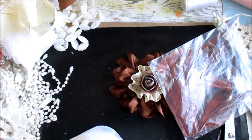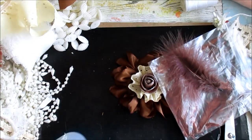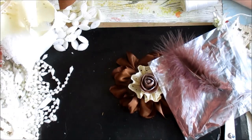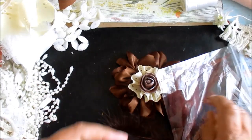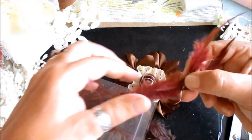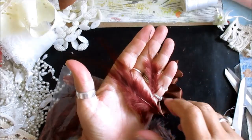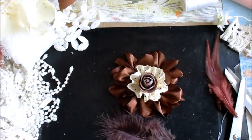Or one of those, I suppose I could put in. They don't get used that often. That one. There you go, that'll go with those. This could end up with a tassel and all sorts. Look at those. Beautiful. Stunning feathers. And we'll be getting them all in again shortly.